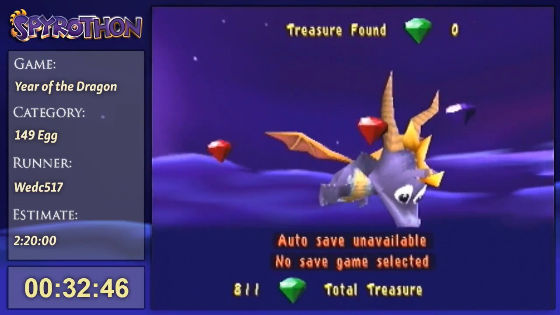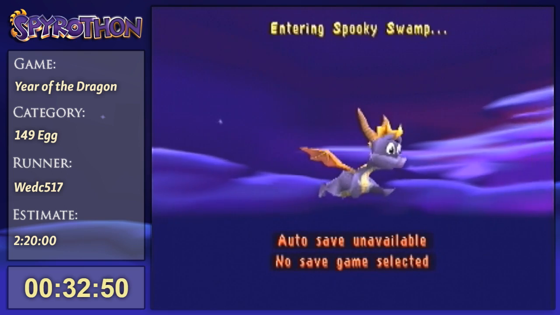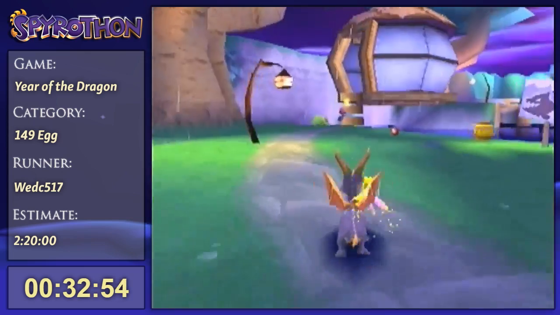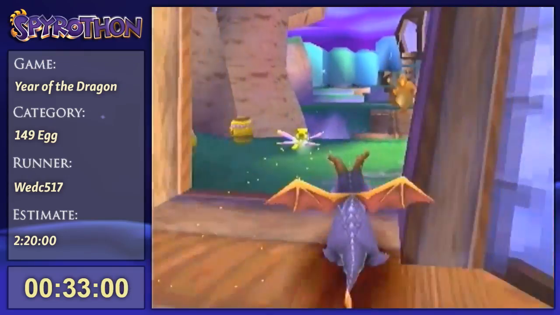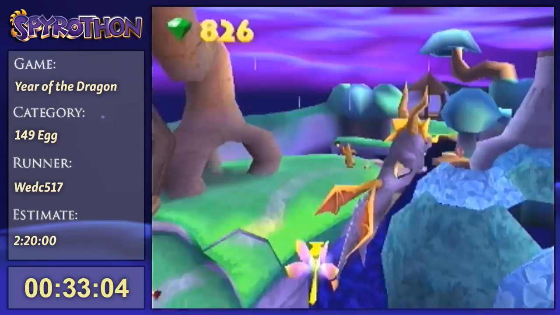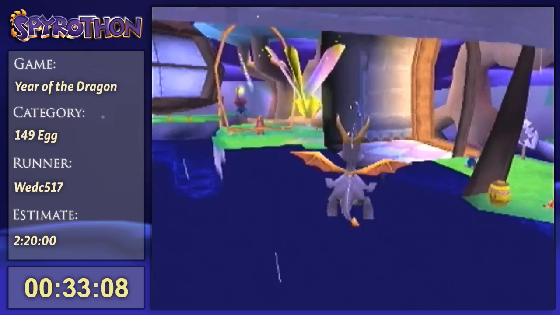Now we get to enter Spooky Swamp. I'm going to be trying to go for another dead body proxy. I got one, but it wasn't good enough. You need a really high one off of the first croc to be able to do what you want with it, which is enter Sleepyhead.